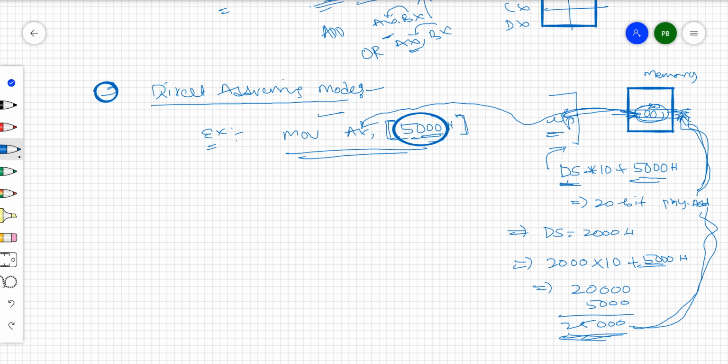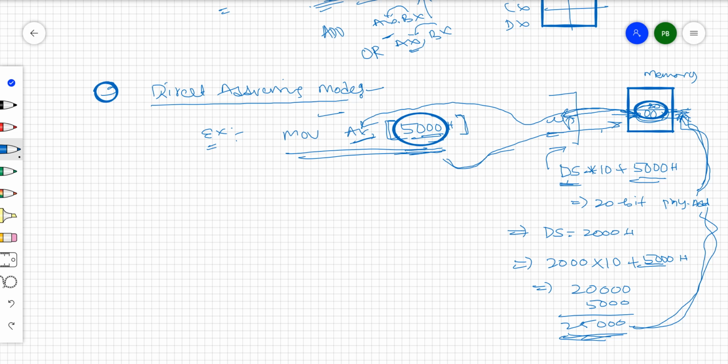Whatever data is present in the selected data segment location is going to be moved to the AX register after execution of this instruction. As an addressing mode point, we need to understand that directly, immediately, this 5000 will not move to the AX, right? This is the way the processor accesses an external location in the data segment.